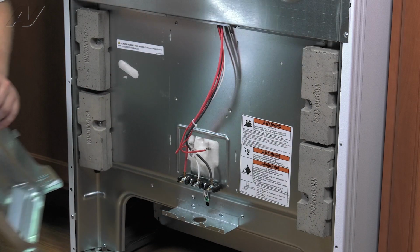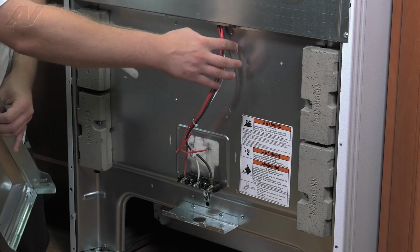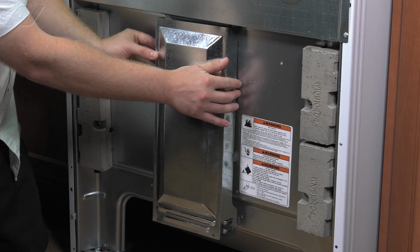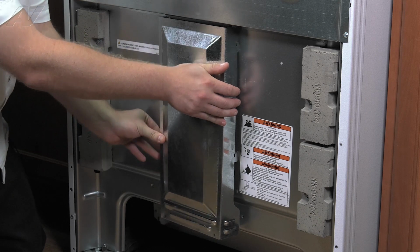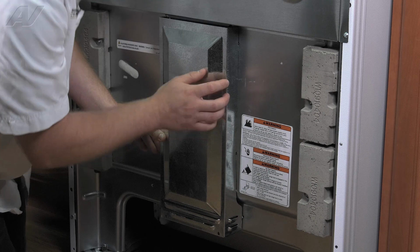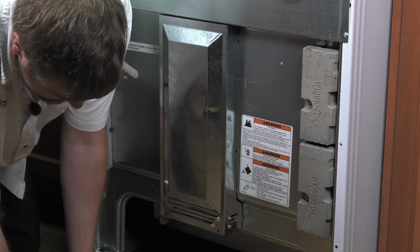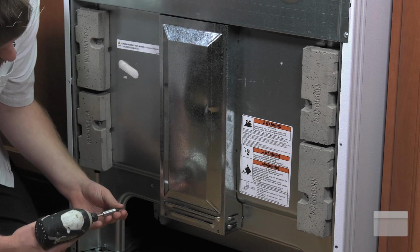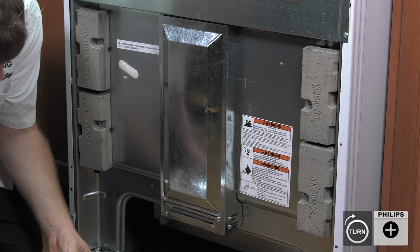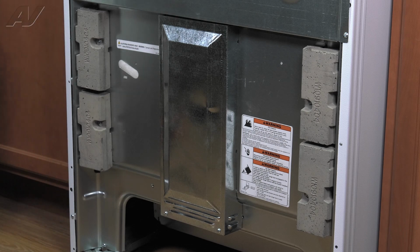When reinstalling your back cover, you'll notice it does have these 4 tabs that correspond with the notches in the back. Slide them in. Once all 4 are in, push up and reinstall the 2 bottom screws. And this will complete your repair.